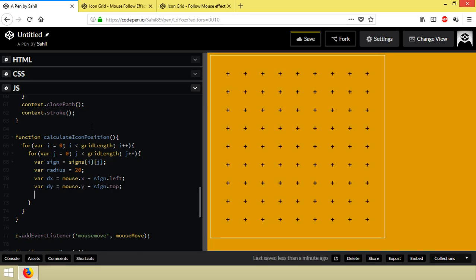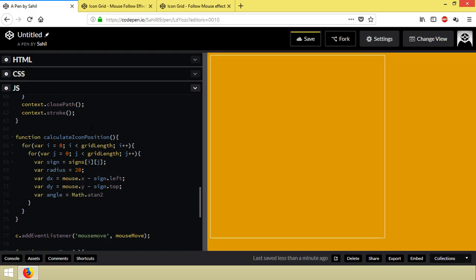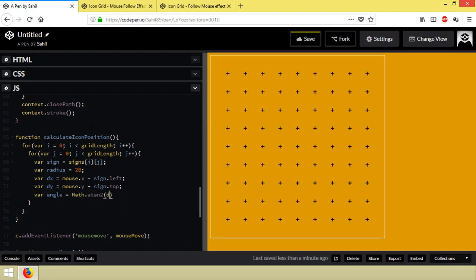And then we are going to use this to calculate the angle between mouse and each icon. So angle is going to be Math.atan2, and first we will pass the dy and then we will pass the dx. This will give us our angle, and then we can use our TweenMax.to.